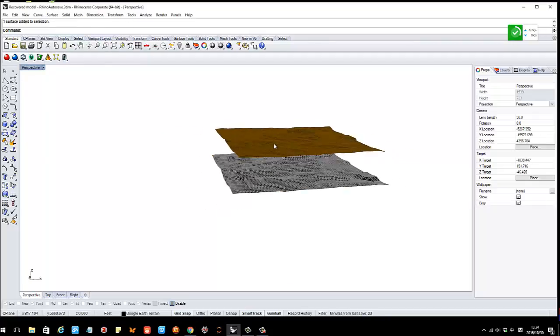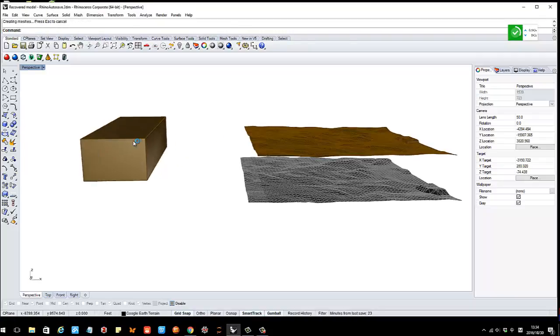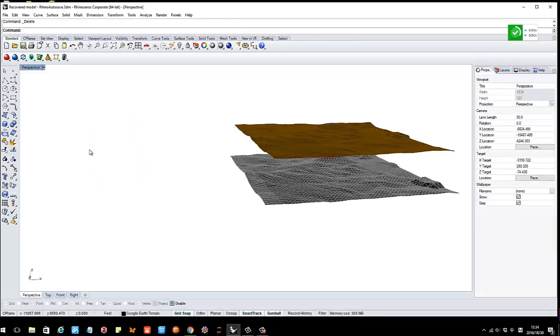So in landscape architecture, we create a lot of surfaces. We work with the land. For example, we usually don't create surfaces like this, just like architecture or just geometries.